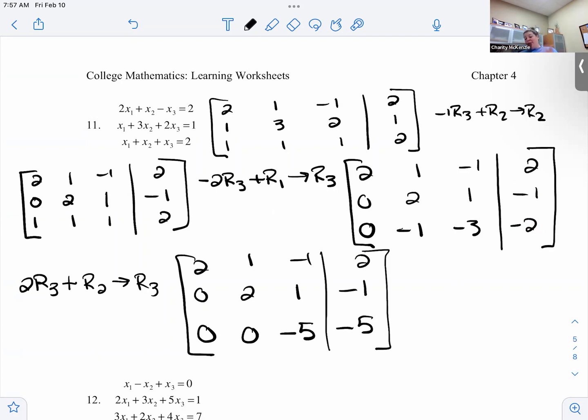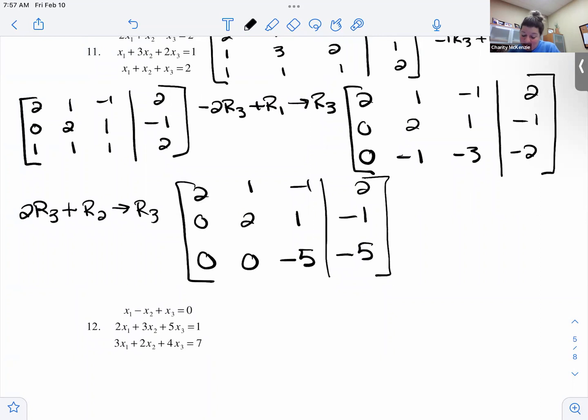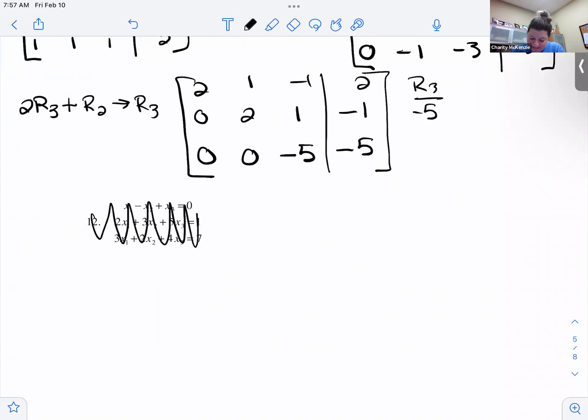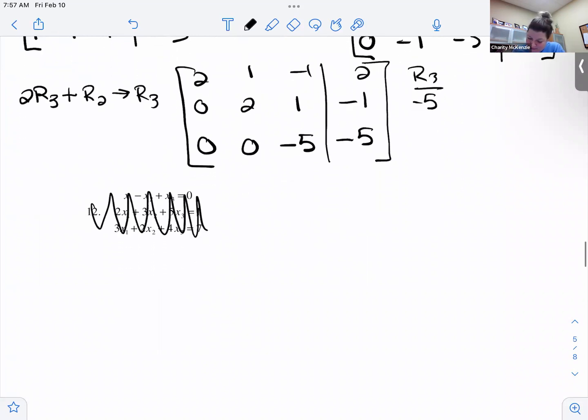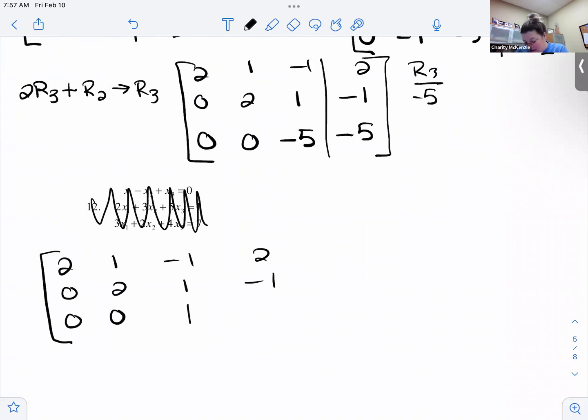All right, that last row is done. We can make it ones by dividing by 5 now, or you could do it at the end, either way. We might have to use that row to help us with another 0, so let's make it a 1. So we're going to take row 3 and divide it by negative 5, and we're going to ignore this problem. I can erase it or rewrite it somewhere else if we need it. So then we're going to have 2, 1, negative 1, 2, 0, 2, 1, negative 1, 0, 0, divided by negative 5 is a 1, divided by negative 5 is a 1.